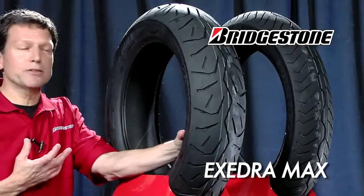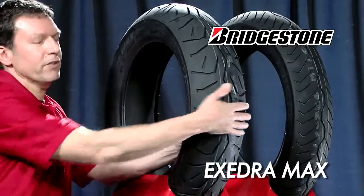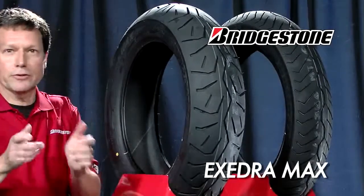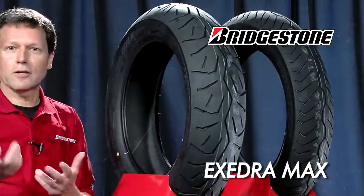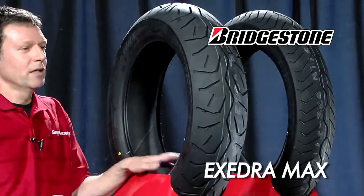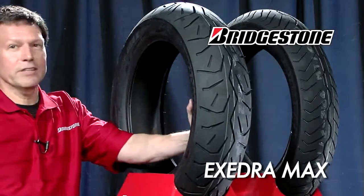You want to have a nice stable tire as well. There's a fairly flat crown which gives you a nice footprint going down the road. Your heavy cruiser feels good going down the road like you want it to. You're taking a long trip and you don't want to feel every little bump in the road — it feels really nice. Also the construction of the tire gives you a nice feel.